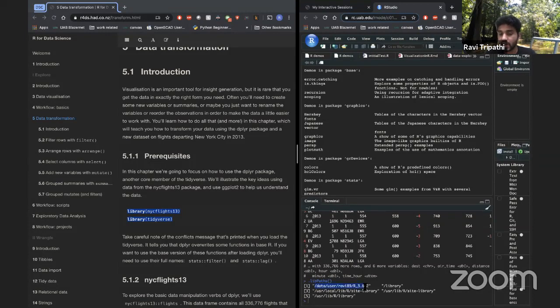This is where I keep all my libraries, and I've already installed Tidyverse. This is how you install packages with install.packages. If you haven't worked in R before, or if you don't have Tidyverse in your library set, this is how you're going to install it. I think for me, it's just going to say that it has been satisfied.